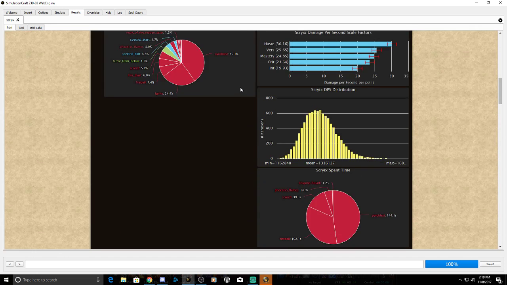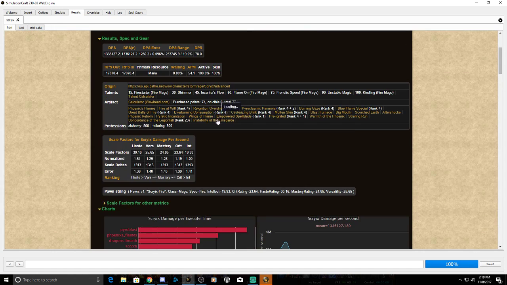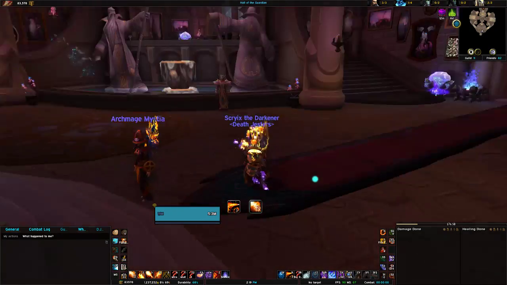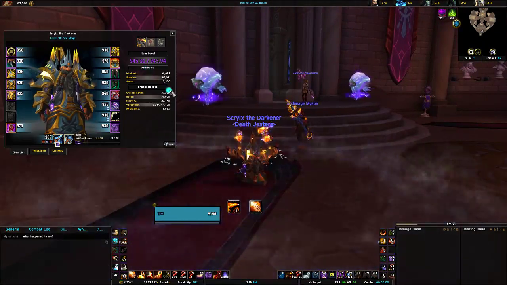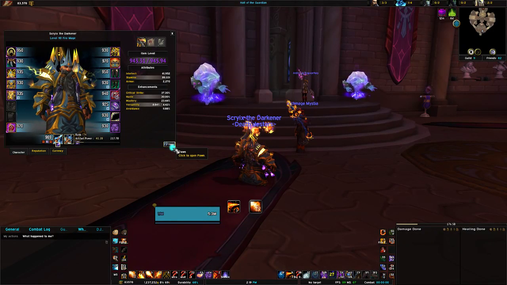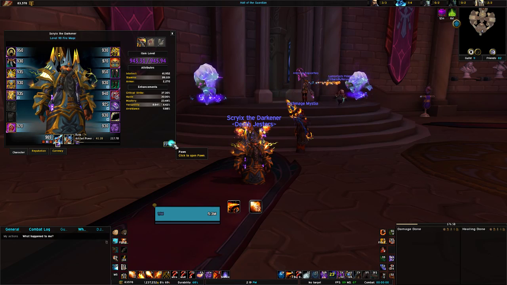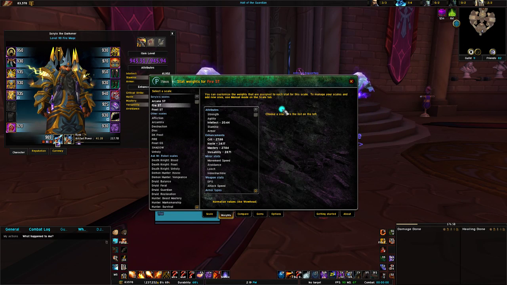All right, so now that we've got this information, what do we do with it? We're going to go ahead and copy this Pawn string, because you guys should have the Pawn add-on already installed. So if you go ahead and Control-C this, copy it, we go back into the game. And now, if we go to our character screen, you'll notice a little Pawn add-on button in your character screen. So if you go ahead and click that, this window is going to pop up. Now this window is going to be where you plug in all of the information from SimulationCraft.